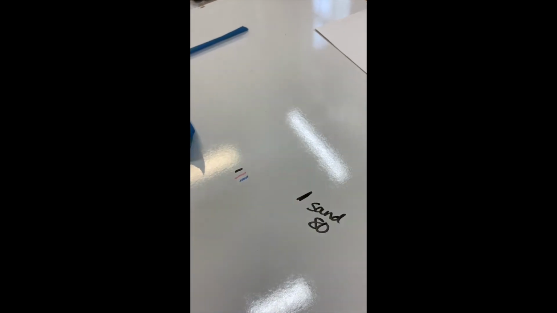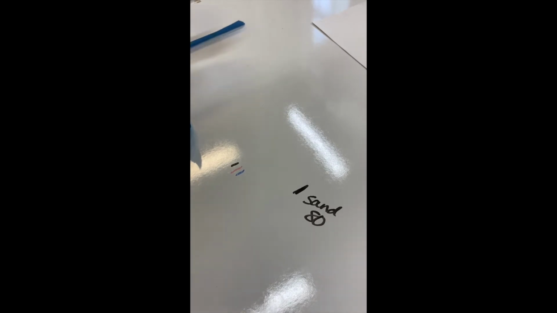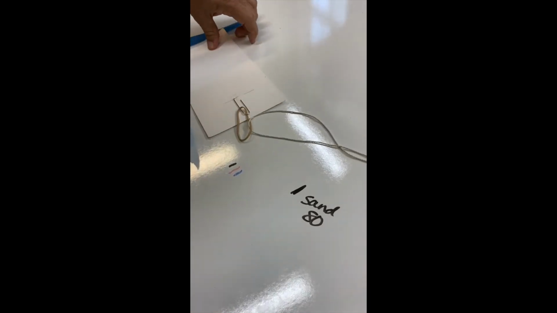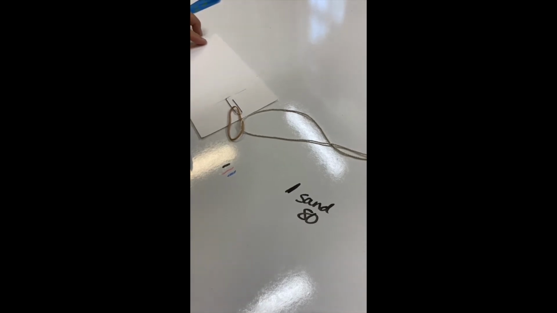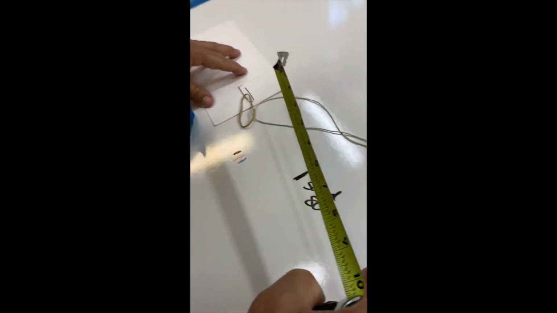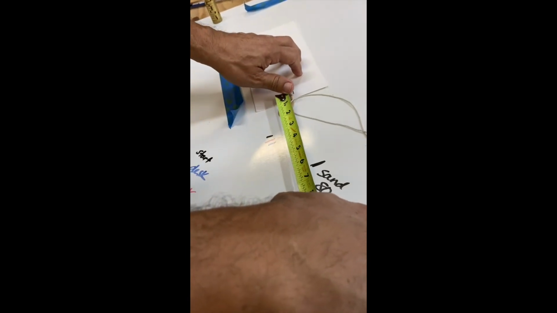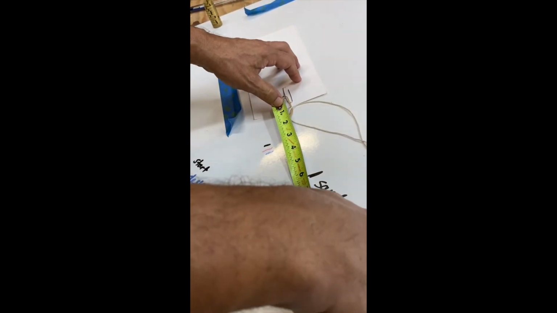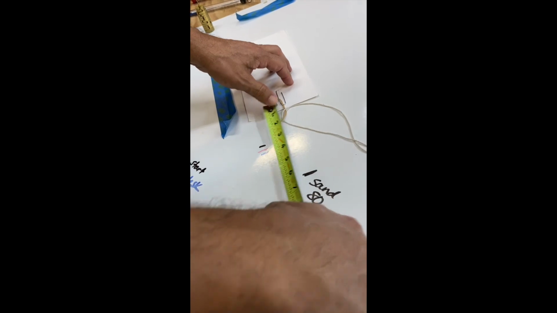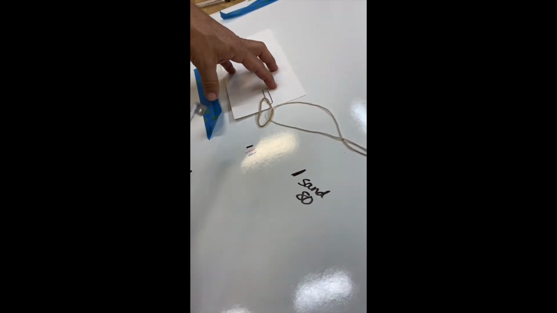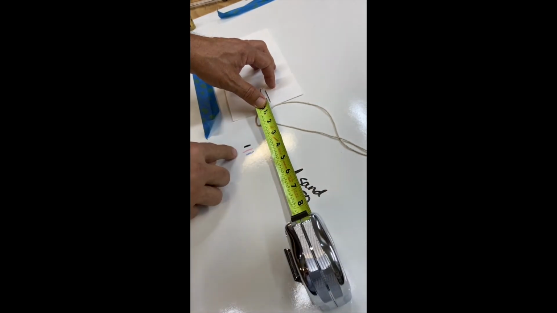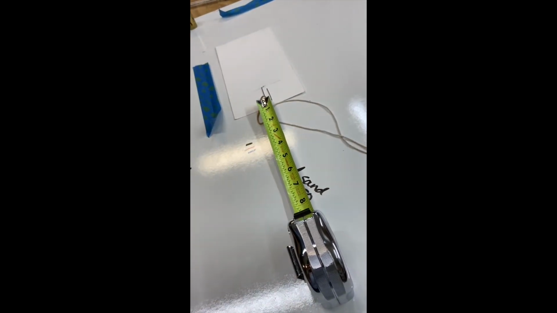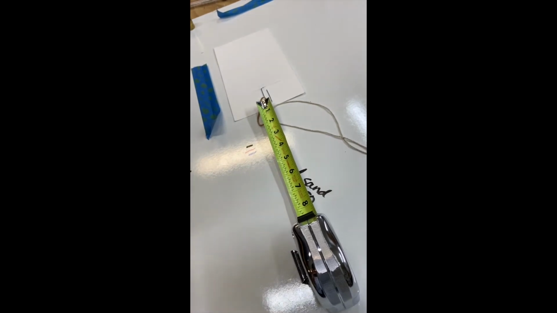All right, so for the lab, we're going to measure. Here's my starting point down here. Whoops, nope, that's not what I'm doing. There's my starting point down there lined up with the back of the card. I'm measuring from the end of the paper clip to my mark, and I get 6 inches for sandpaper. And while I'm at it, I still need to do my wax paper. From the end of the paper clip to the wax paper, I'm at 3 inches. 2 3/4, I'm going to be exact there.